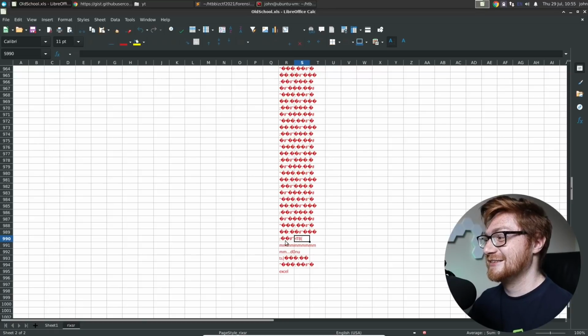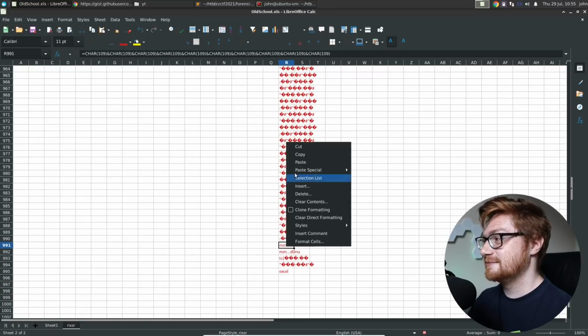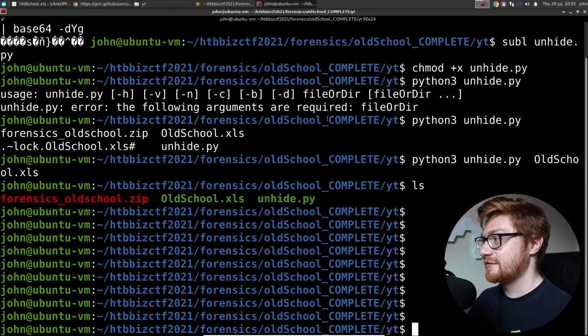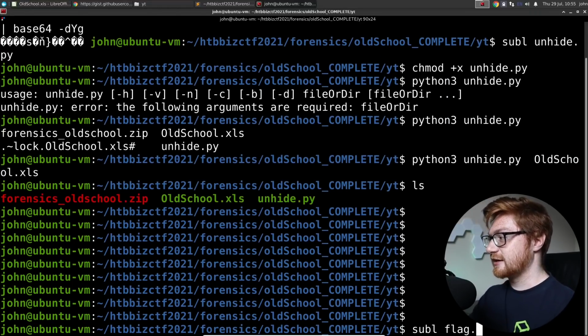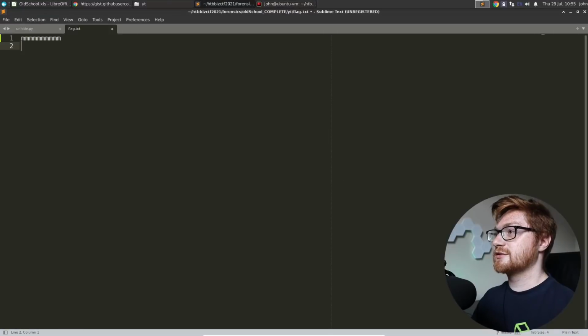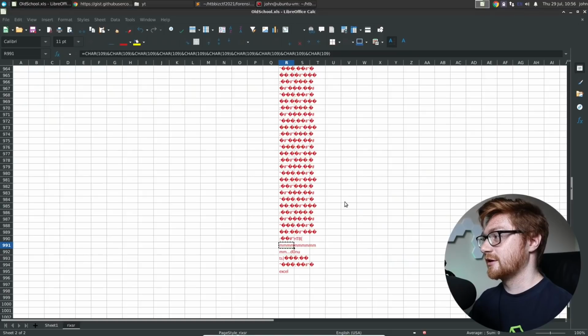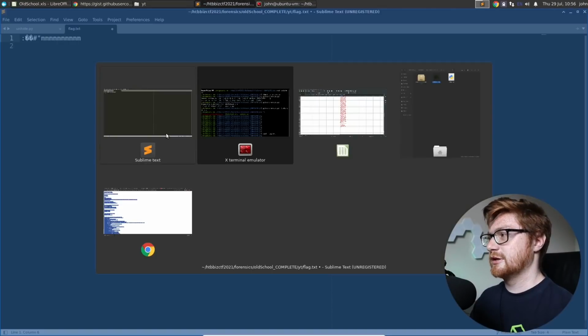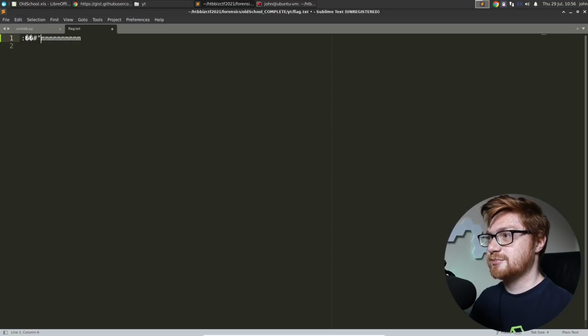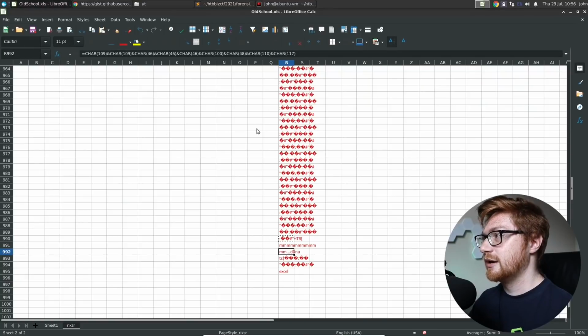Yeah? Does anyone else see that? Let's try it. Can I copy just that value, maybe? Let's sublime flag.txt. There we go. Got it just fine. We can grab the HTB portion of that, slap that also. No, it's just the prefix, so we don't need to copy the exact number of M's or anything. There are 2 M's and then there's a donut. And I might have done that the wrong way.